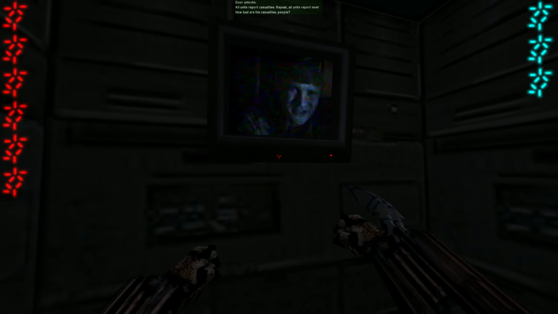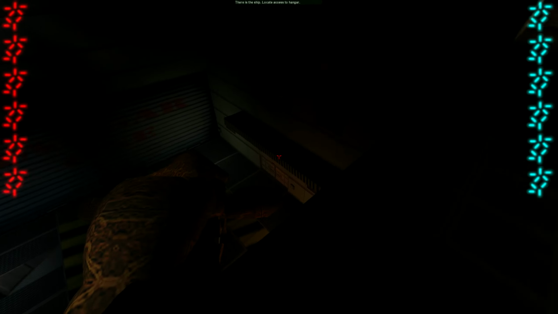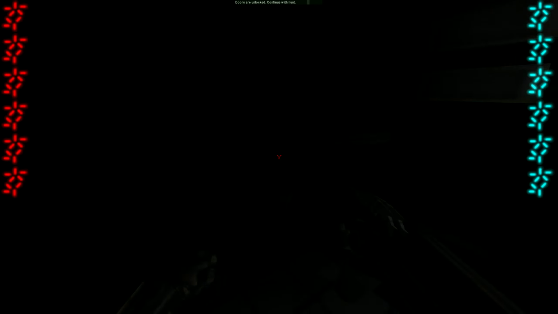Like, your first few missions are just making your way into a Marine base, trying to recover Predator tech and a ship while finding out what happened to your fellow Predator, which either has you finding keycards or just breaking stuff to make progress in the level.